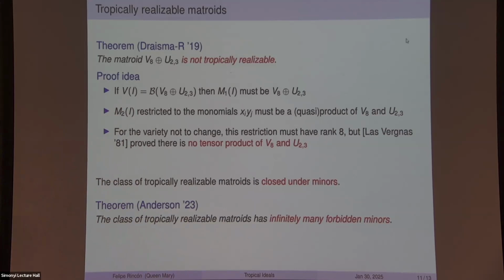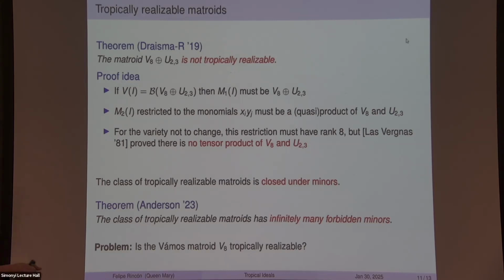I think if you ask me today, what I would say is that maybe tropically realizable matrices are much closer to realizable matrices. They might even be the same. We don't know an example of a matrix that is not realizable but is tropically realizable. I mean, the direct sum of things that are realizable but in incompatible characteristics, right? I wouldn't know how to make a tropical ideal that in degree 1, I know you can put that, but in degree 2, you would have to create some kind of tensor product of the two, and creating a tensor product of matrices that are realizable for different fields might not exist. I don't know.